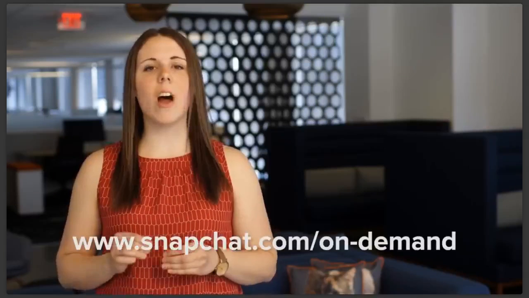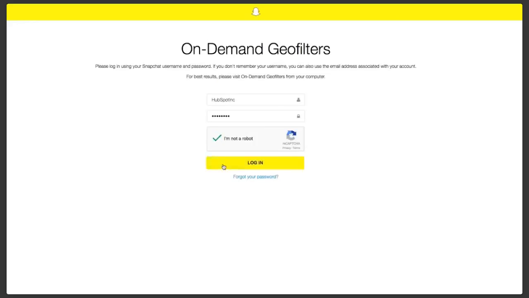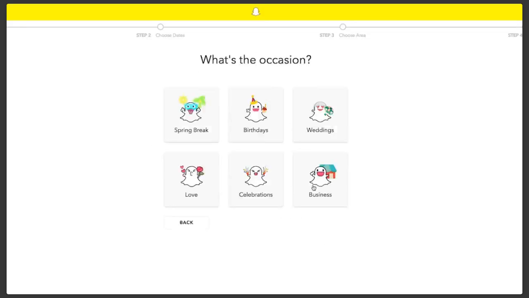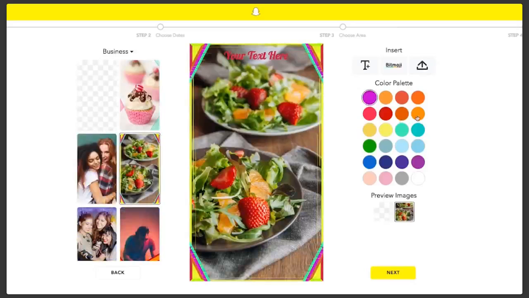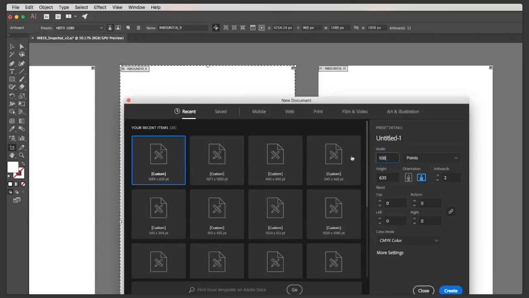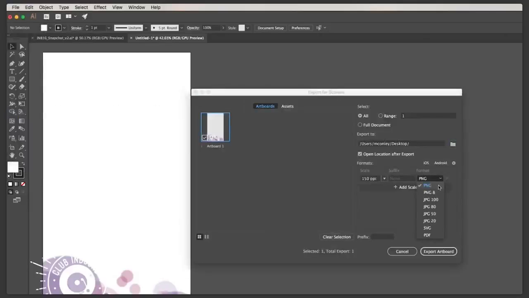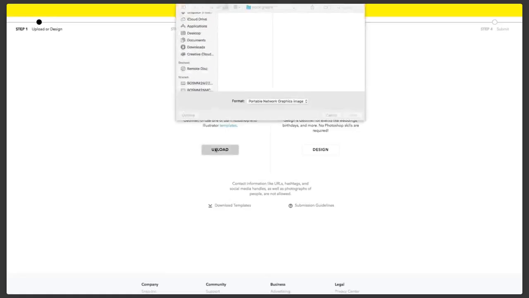First, you need to go to Snapchat's on-demand geofilters page. These are a specific kind of geofilter that allow business logos. Click Create Now and sign into your account. We suggest using Snapchat's Create Online tool. With drag and drop templates and pre-baked color schemes, it's a foolproof option. You can insert Bitmojis, logos, and other graphics right in the tool. Snapchat also gives you the option to create your own designs in Illustrator or Photoshop. Just be sure to use a 1080 by 1920 artboard. Export as a PNG so a transparent background shows, and keep the file size under 300 kilobytes. And remember, those graphics have to be 100% original.